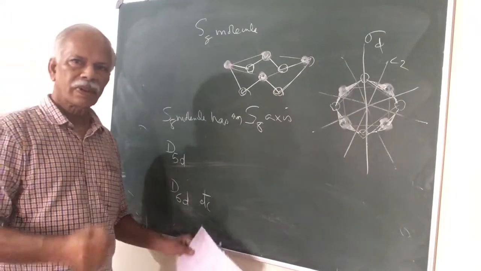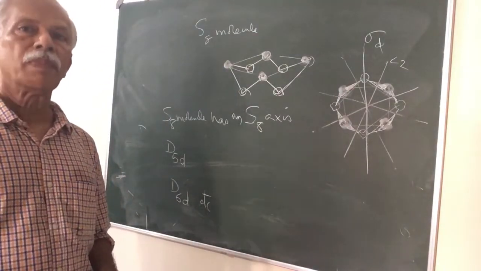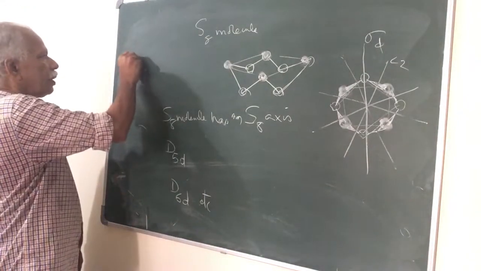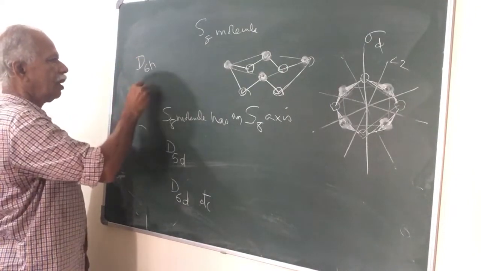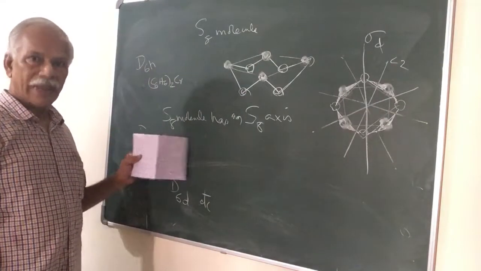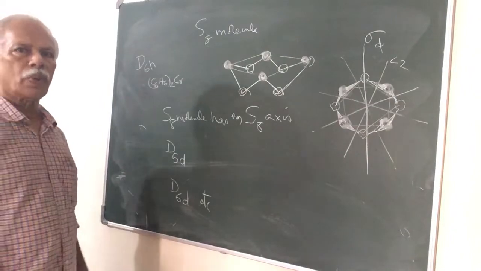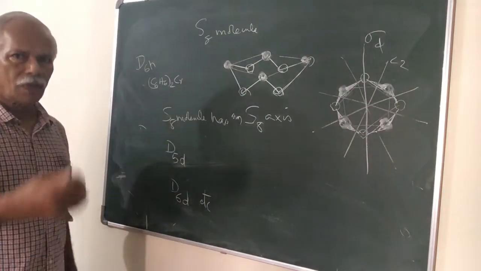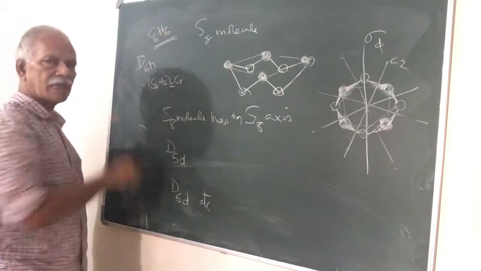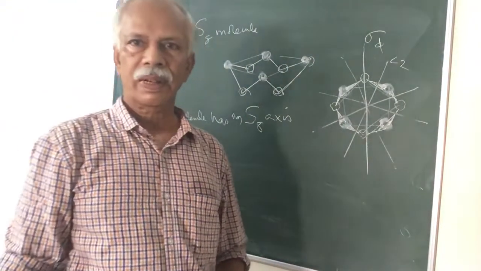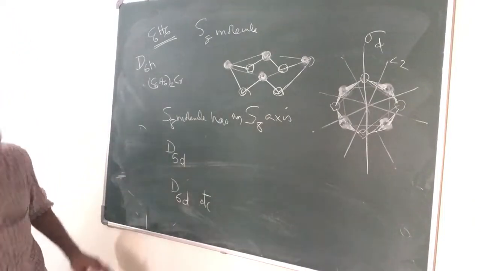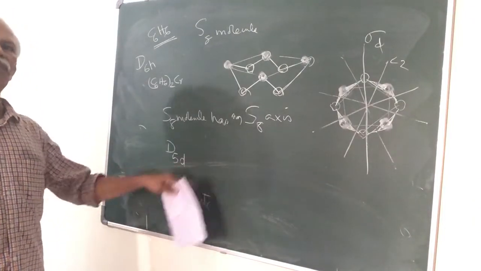There are many examples. Just now I remember one very important example which I forgot to mention earlier. As an example of D6h, I only mentioned bis-benzene chromium, the eclipsed form. But there is a very simple molecule belonging to D6h, I just overlooked its mention. It is our benzene. Benzene is the famous example for D6h. Now coming back to the Dnd type, D5d will be the staggered form of ferrocene.